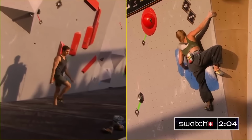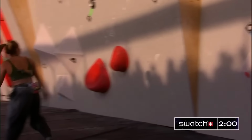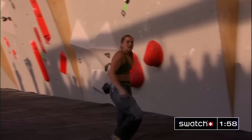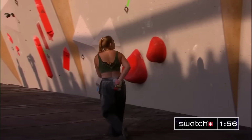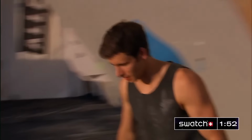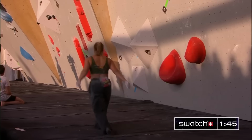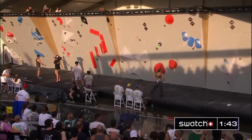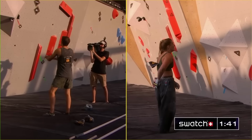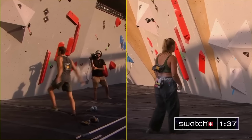So that big wind up to get her into that position. And then getting just enough to not go drifting by. So making the heel slip. Vertical heel hooks, always a bit tricky. You're pulling in, but you have nothing to rest the bottom on. And then you see the side of the wall. We use the arete quite a lot, but there's no holds on it, so it's just flat friction. And she's eyeing up a difficult last move. This boulder's not going to get given away too easily. Still lots of work to do.